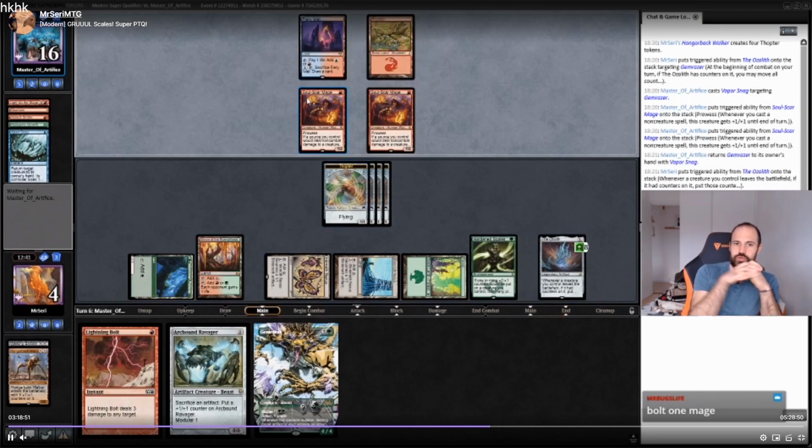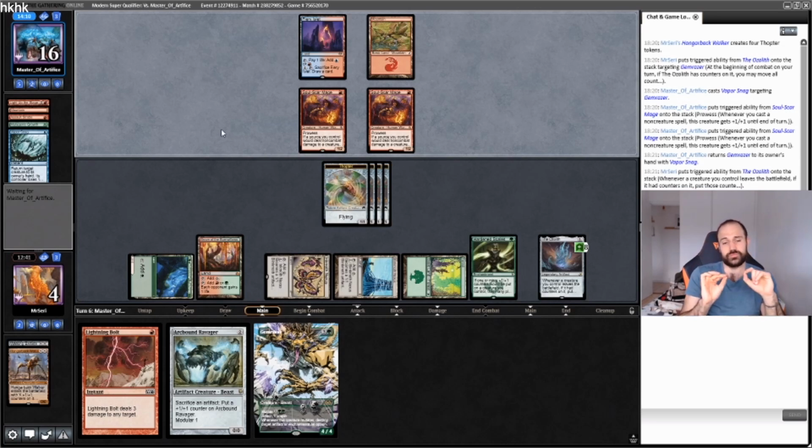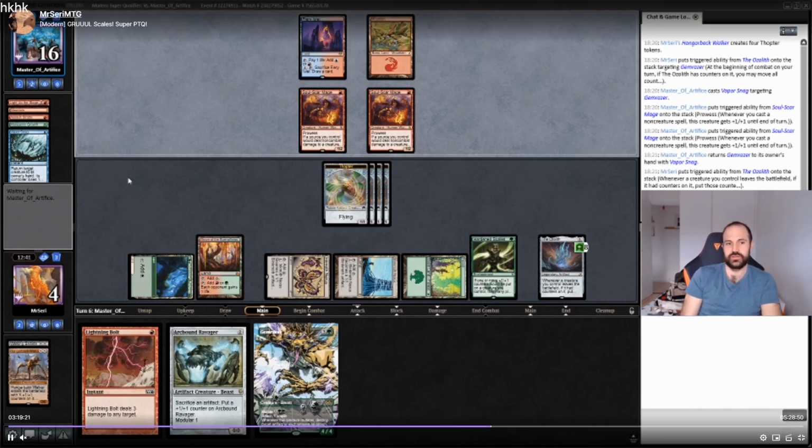We only lose to like Bolt plus Lava Dart or something like this here, or like double Bolt. Then I'm thinking basically that narrows the options, right? If my opponent has the Bolt and Lava Dart, I will lose. If my opponent has double Lava Dart, I will lose. If my opponent has Burst Lightning and Lava Dart, I lose, right? So then that narrows the actions of what to play around next turn.